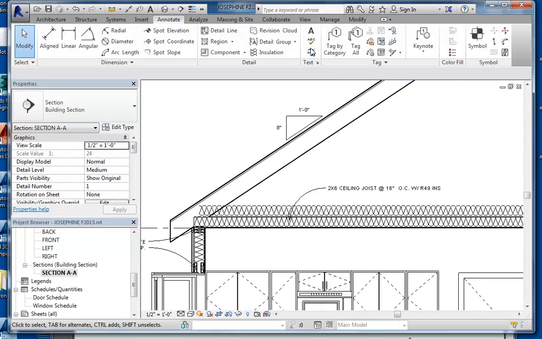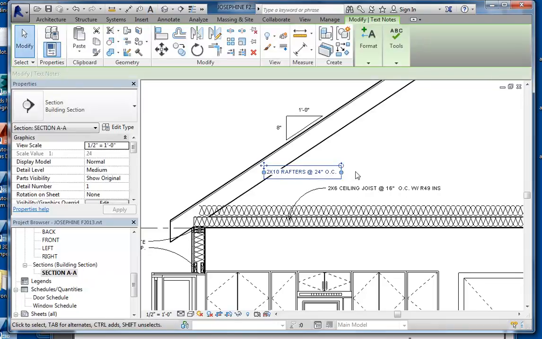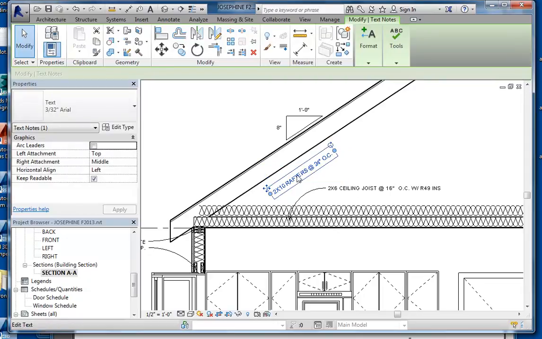Let's put in rafter sizes, and I'm just going to rotate this text afterwards. So this is going to be, I think we end up using 2 by 10 rafters at 24 inches on center. And I want that to go along with the direction the rafters are going in. So I'm going to tilt that until it sort of matches the rafter direction and pop that right in there.